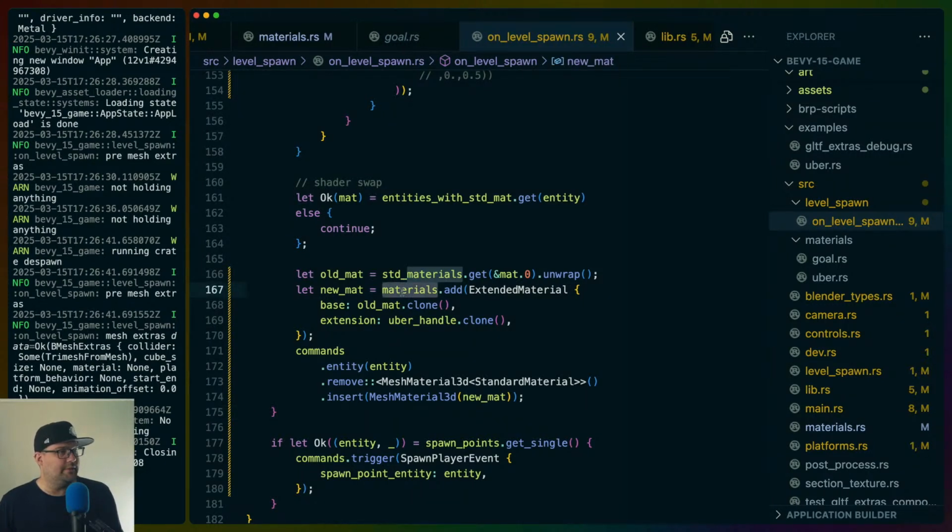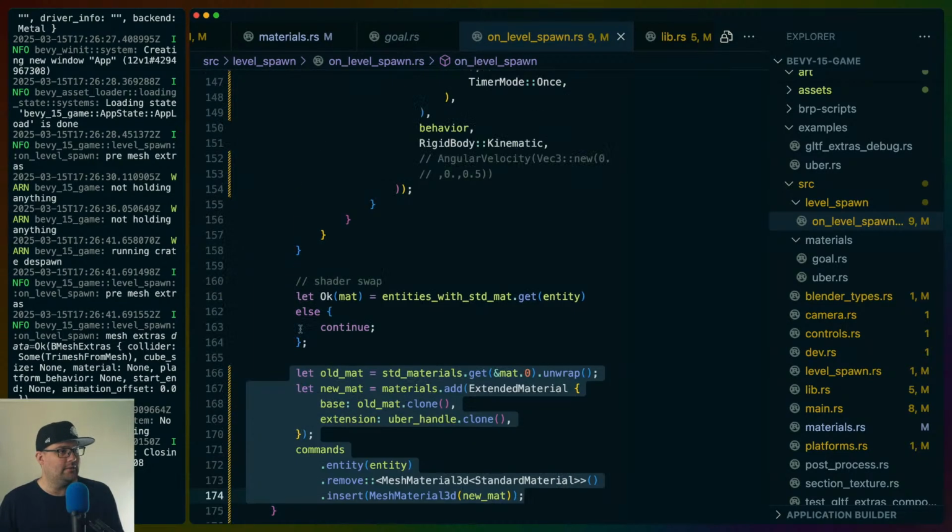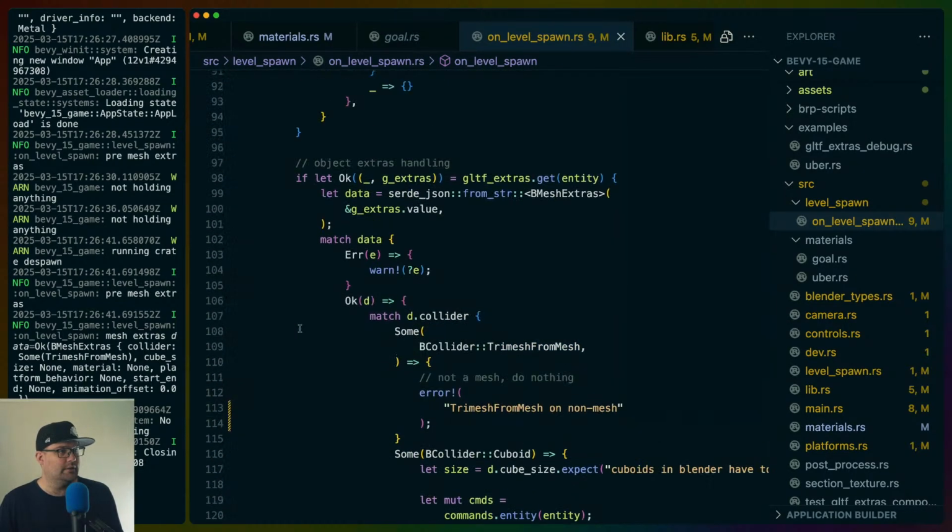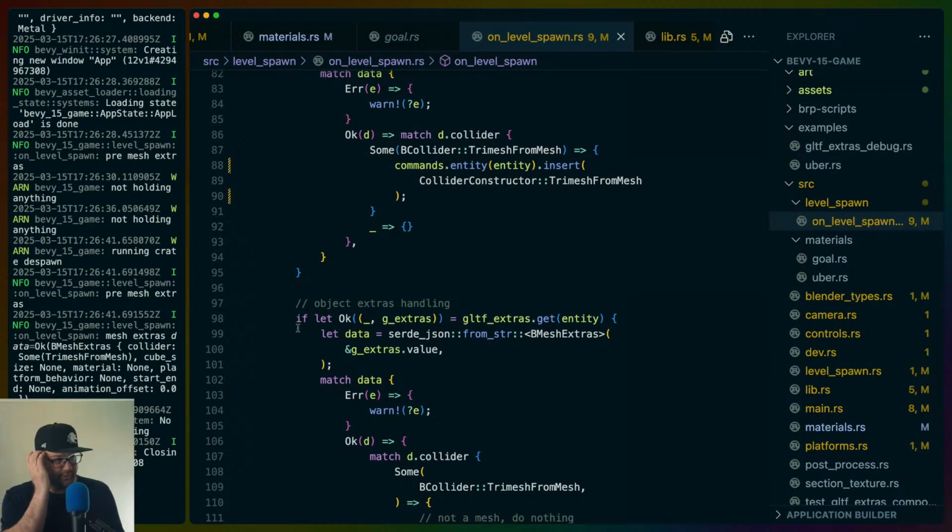Because this is everything we need to handle. What are we iterating over here? This is anything, any object.